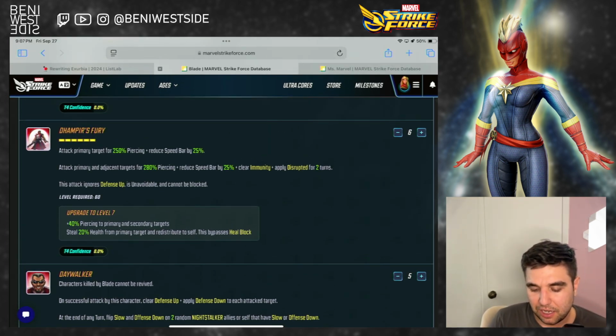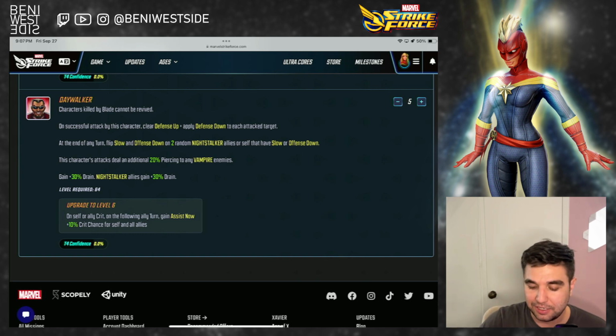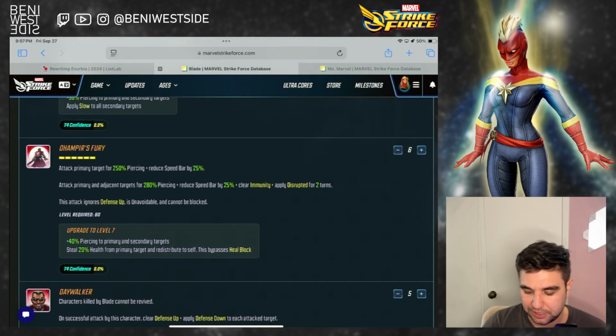Alright, his ultimate, Daywalker's Fury. This is on a 6-turn cooldown. Attack primary for piercing, rewind by 25%. Attack primary and adjacent for piercing, rewind by 25%. So the primary is already down 50% at this point. Clear immunity plus apply disrupt for 2 turns. This attack ignores defense up, is unavoidable, and cannot be blocked. And then also, don't forget, on every enemy, he's also going to clear their defense up and apply defense down.